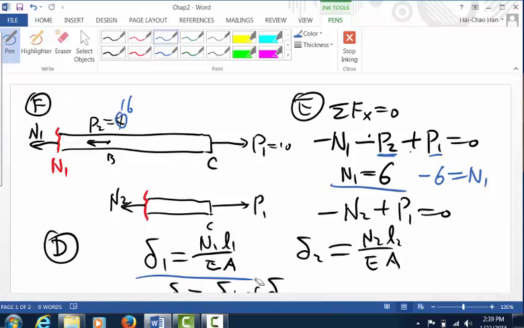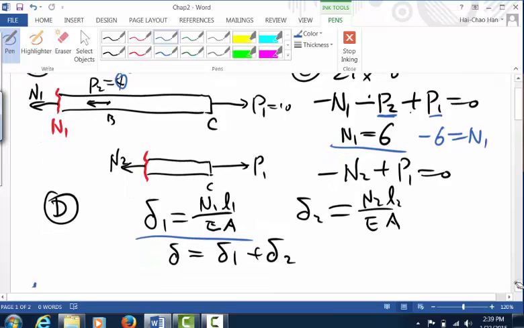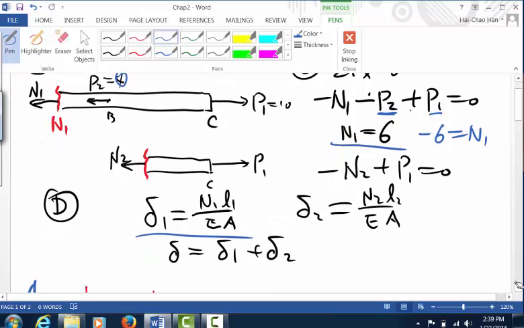It's a negative elongation. So when you add these 2 together, what you get is actually they cancel each other a little bit. Right? So your total elongation can be a positive value or negative value, depending on N1 times delta 1, delta 2, relatively. All right. So the method doesn't change, but the answer can be different, depending on the magnitude of these two forces. All right.